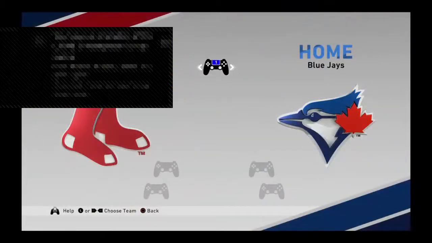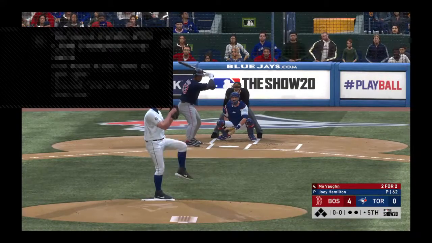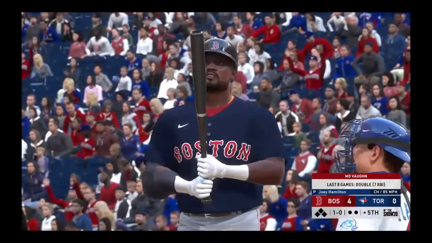All ready to go. For the Red Sox, the designated hitter, Mo Vaughn. Infield in the overshift here. Now the pitch. Ball one. First pitch of the inning is taken. Count's 1-0.